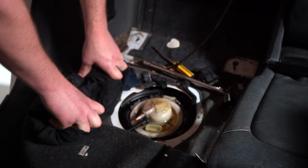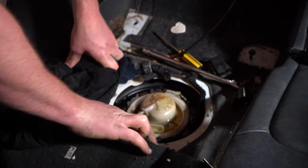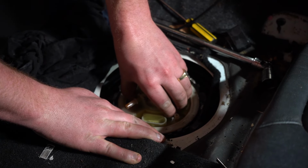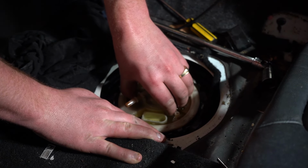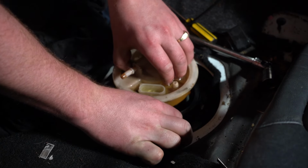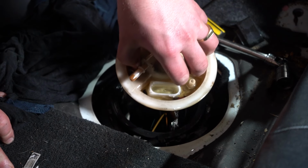Okay, it's now time to lift this pump out, and I suspect it's going to be pretty messy, but we'll find out as we go. Just grab it on the base there. Should be able to just get it to squeeze out of the hole. There we go there.